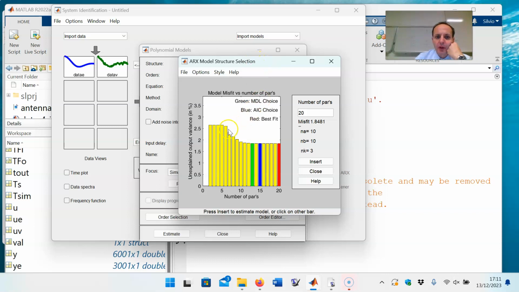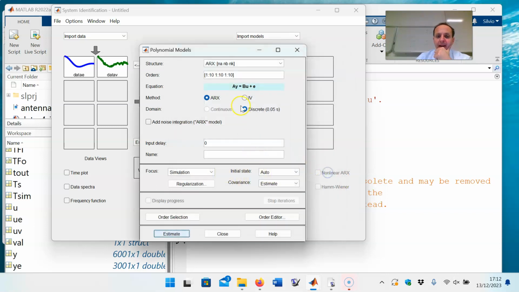So instead, you can see here that the misfit is not really improving, because it is always about 2, so even if it is almost constant, and you have an abrupt change between 2, so we can for example select the model and order.